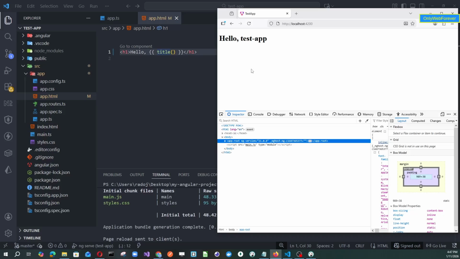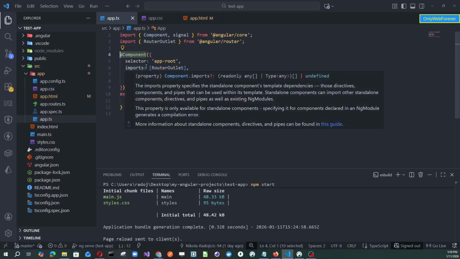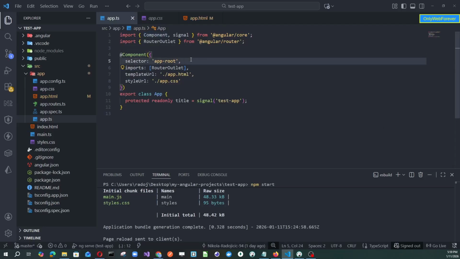Let's go back to app.ts again. Maybe you noticed this strange thing here, this @decorator. What is this? This is something that we call a decorator in TypeScript. This is basically some metadata for the class, some additional information.